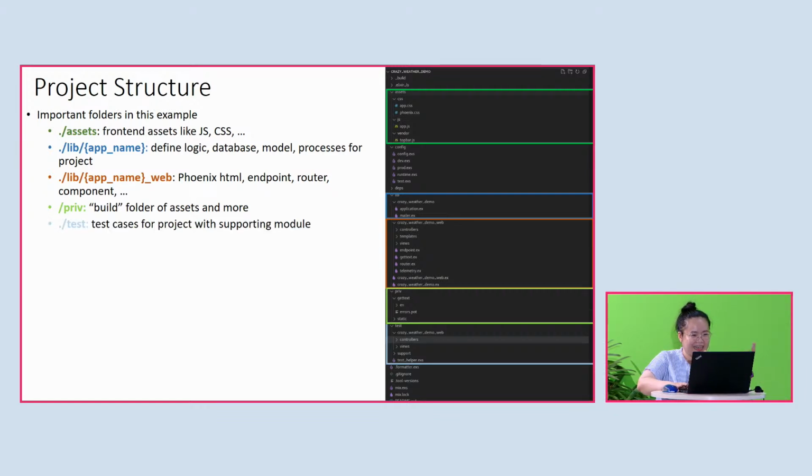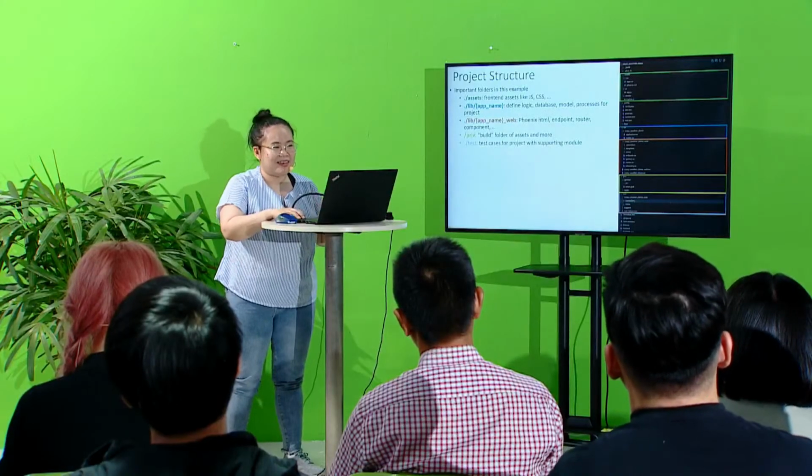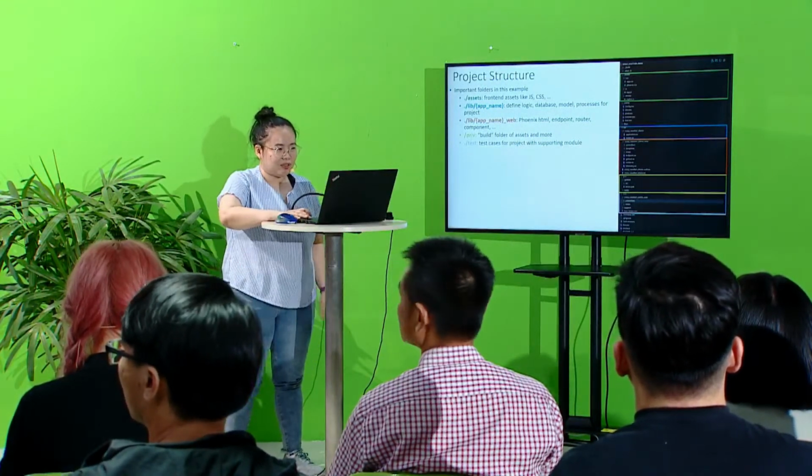Next is the test folder, to keep all of the test cases in your system. When I develop on the backend side, I write a lot of test cases. I usually pay a lot of attention to testing the API, and Phoenix has supporting test helpers too, so it is very easy to work with the REST API. We also have a mock library where we can mock everything, for example how the database returns data. But in this presentation, I don't mention the tests because I don't have time, so let's move on to the things related to setting up the web.